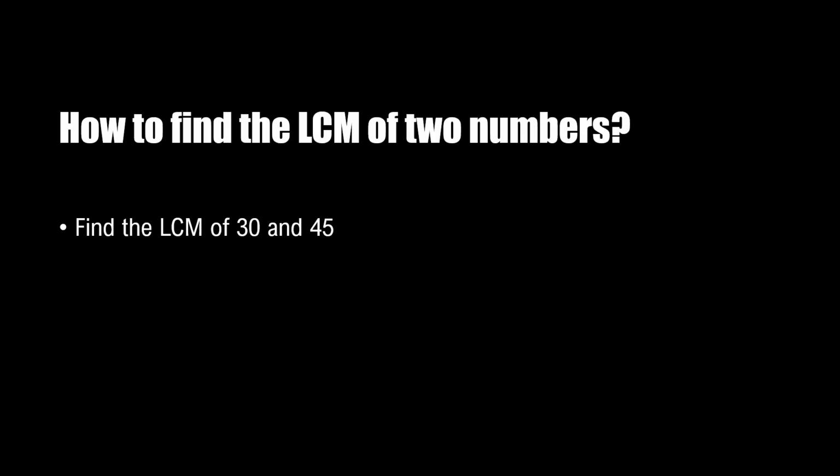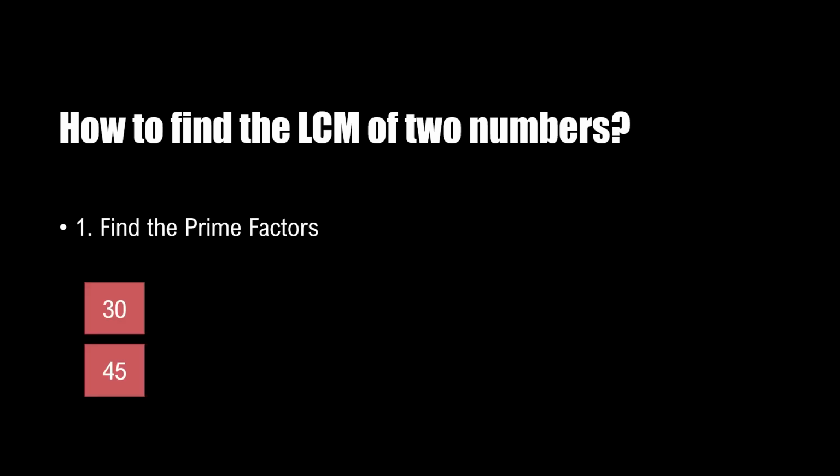So how do we find the LCM of two numbers? There are many ways to find the LCM of numbers. I know of 3 different ways of finding LCM. Today we will show you the way which is very similar to how we found the HCF. Try connecting with what we learned under HCF and you will find the similarity. So we will find the LCM of 30 and 45 and see how we find it.